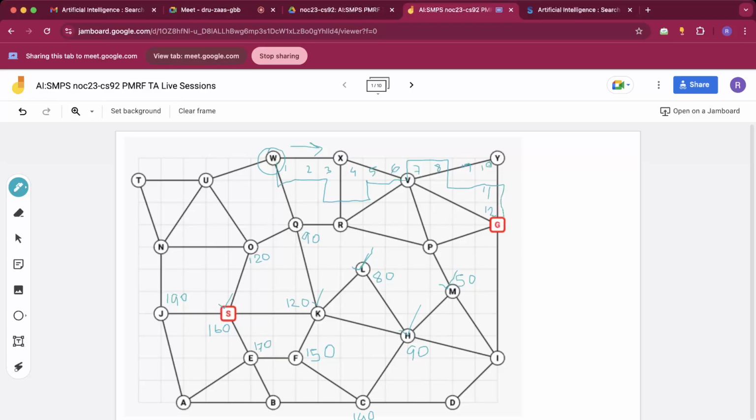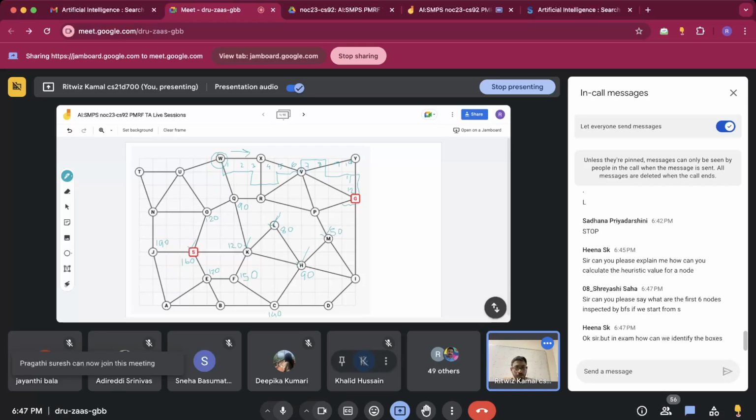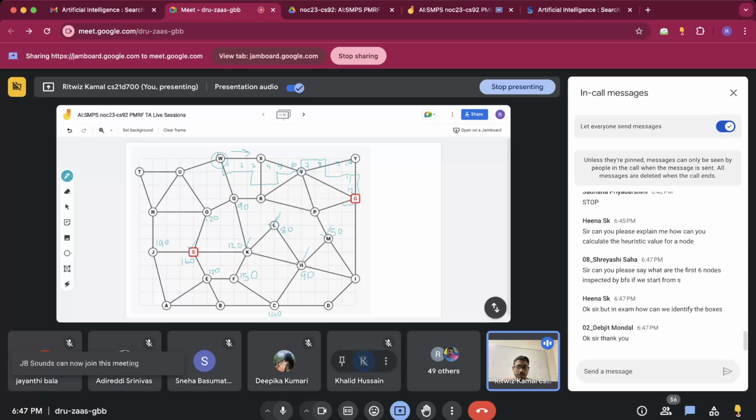So because we assume that each of the box is 10 units in length, then we multiply 12 into 10 and we say that the heuristic value or the distance of W from G is 120. In the exam you will be given these boxes, I suppose, otherwise it would be difficult for you to calculate the distance, or the distance itself will be given to you, either one of those, I guess.